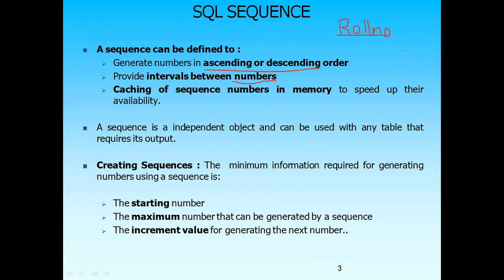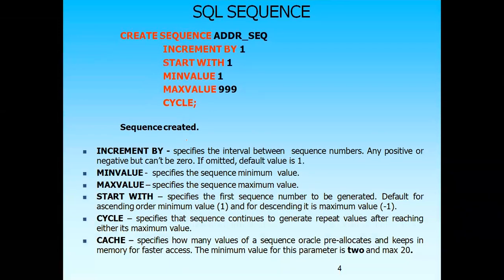If you want to increment this sequence by 2 or 3 as per your application requirement, you can mention the interval here. So as a part of the syntax, you can mention these parameters while creating the sequence. Here CREATE SEQUENCE is the DDL command that you can note down, students. Create sequence name, for example, assume we want to create the address field as a sequence. Here my syntax is create sequence address_SEQ, which is the name of my sequence given by the user, increment by 1.